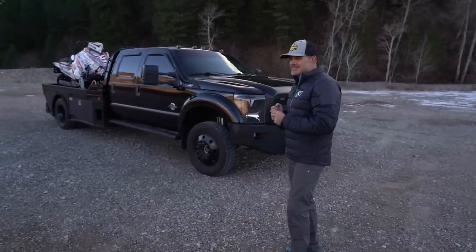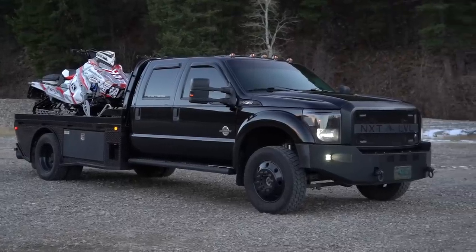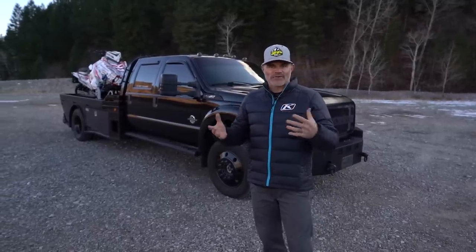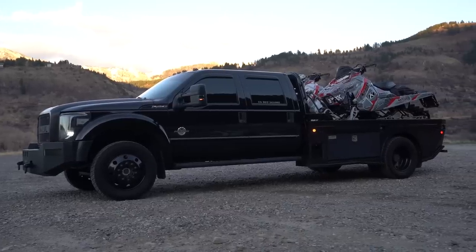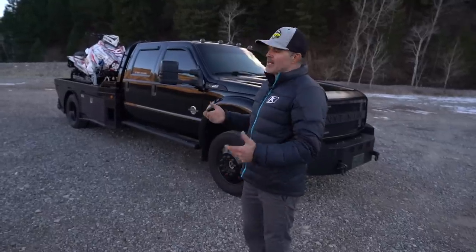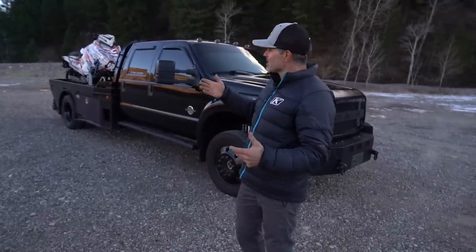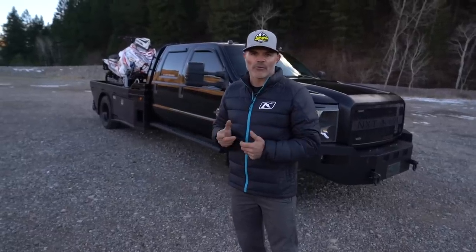So the truck, you guys, this is a 2016 Ford F450. I wanted the F450, and the reason why it got me out of the Chevy chassis is I needed that bigger weight capacity — more for my summer business, for Blacktop Pros, hauling big heavy sealcoat equipment around. But having the 450, having the 203-inch wheelbase, the long wheelbase, so I could put an 11'4" flatbed on it — that was crucial as well.